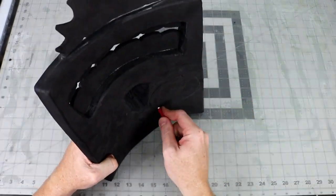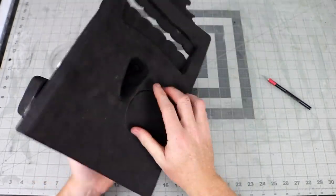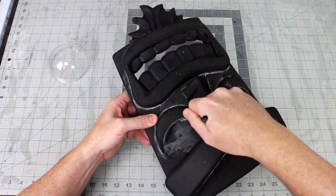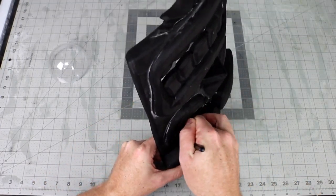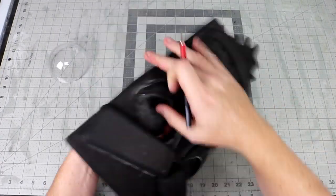Decided to use a Christmas ornament as the lenses for the eyes. Simply press them into position on the back and then cut it to the front, carefully not to go through the eye bags or the nose, otherwise you'll have to patch it up.